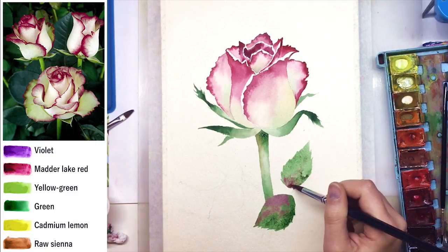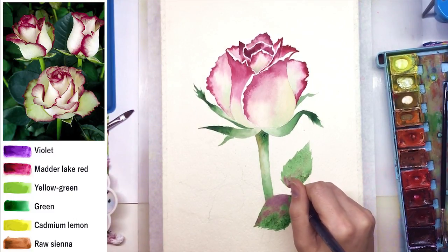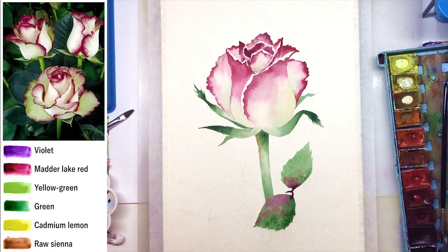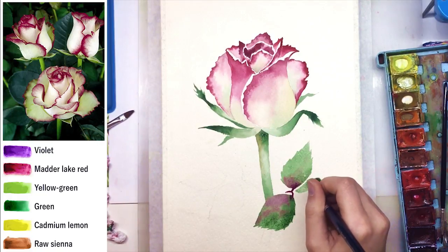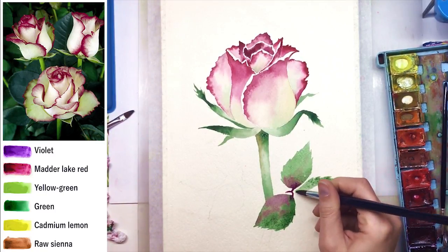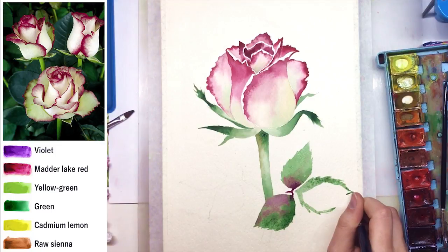So I like this effect, and I don't like when green leaves have jet green inside. I think it's looking a little bit too flat, not natural, not interesting. But it's always up to you. Especially if you're working with a natural rose and you see any other shades, just follow nature. Paint what you can see right now in front of you. Some roses really don't have a purple shade inside the greens. It more often has yellowish, or sometimes sepia or burnt umber there, right? Not purplish shades.